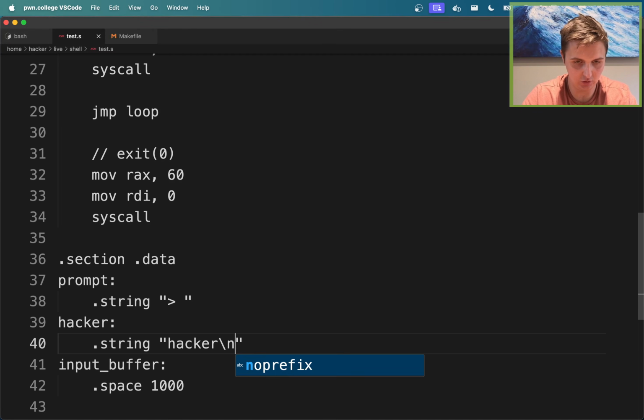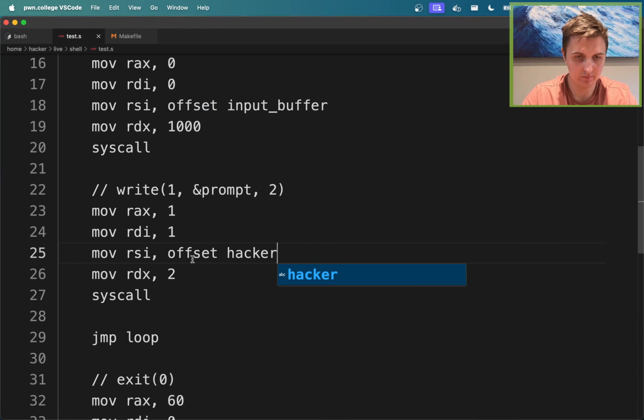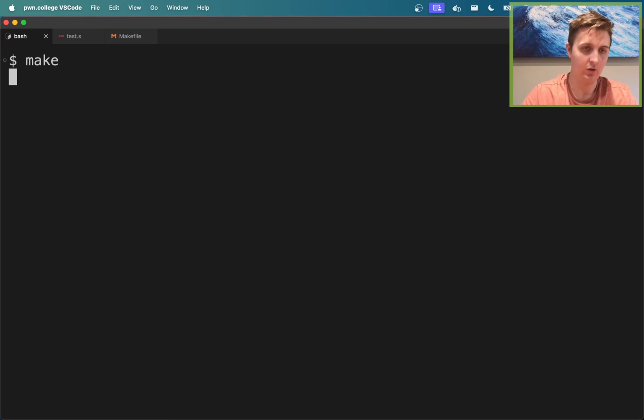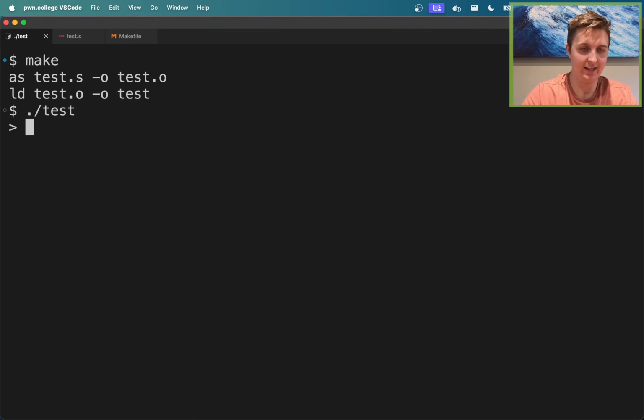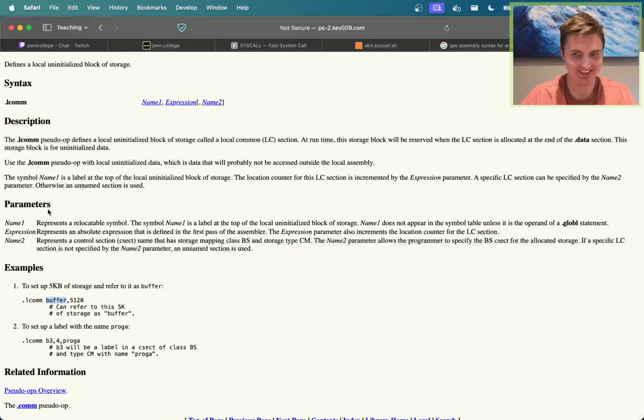We want a null new line character also. 3, 4, 5, 6, 7 bytes long. 7 bytes, boom. And guess what? We run this program, and I type who am I. It works. Type who am I. It works. Fortunately, type ls. ls isn't working. But you know what? At least one command works. A broken clock is right twice a day.